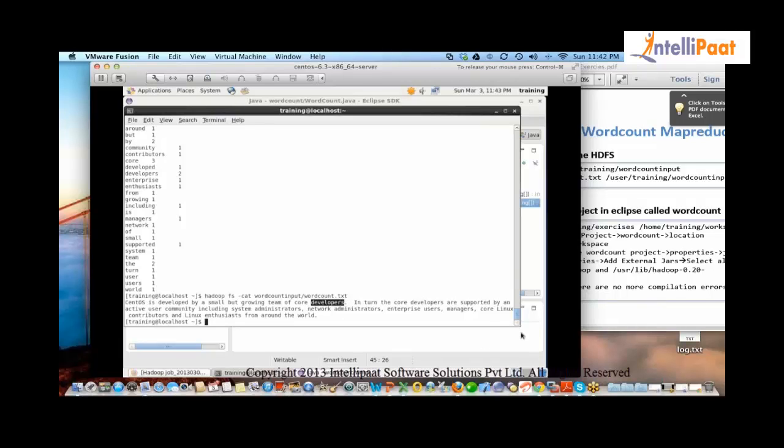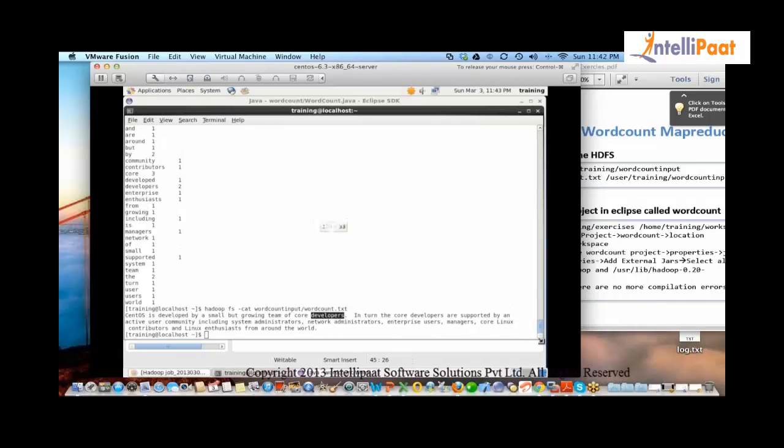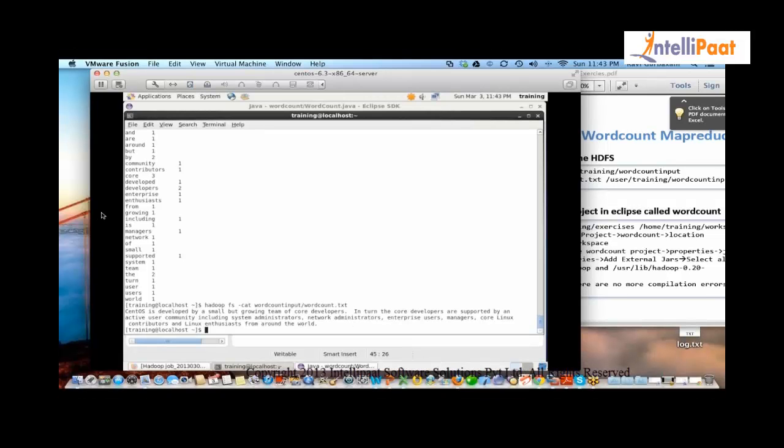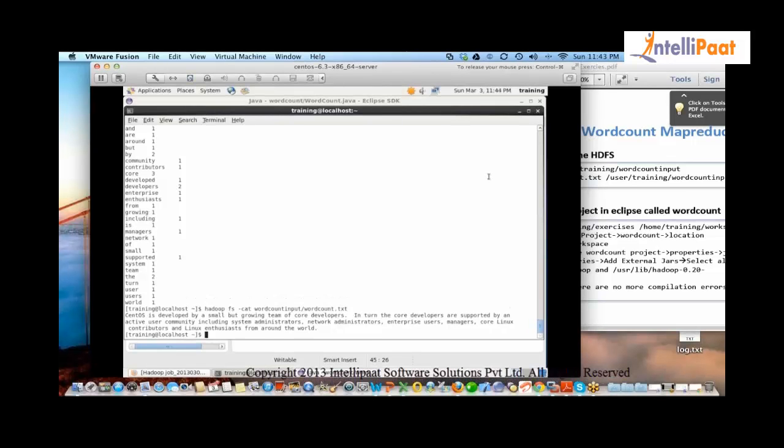And you'll have one more developers if this is showing you the full file. Developers. Got it? So it's 2 times. Core is 3 times. 1, 2. So this is my input and this is what output has come through the program. We developed the program, we packaged it as a jar and we ran the program and everything worked.